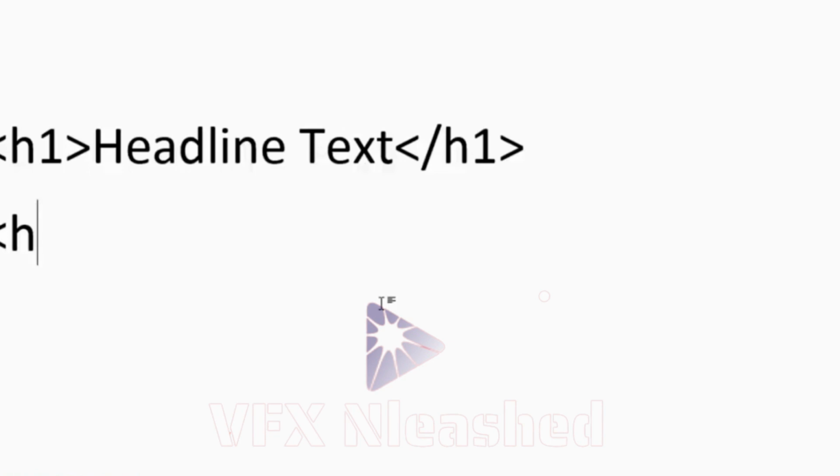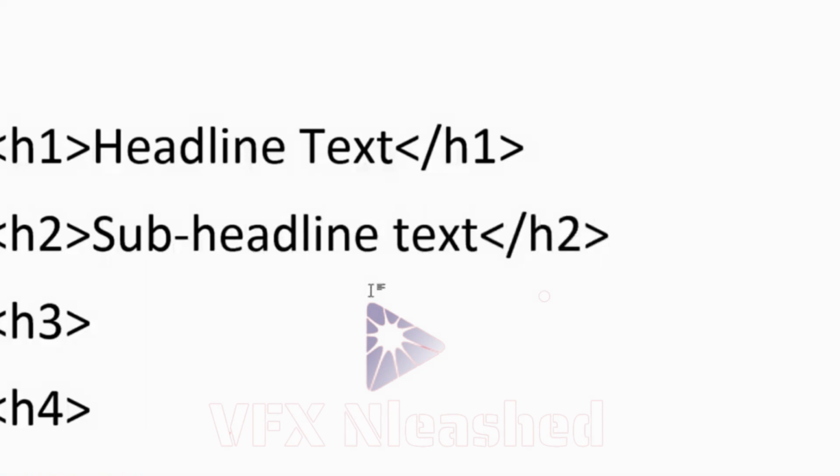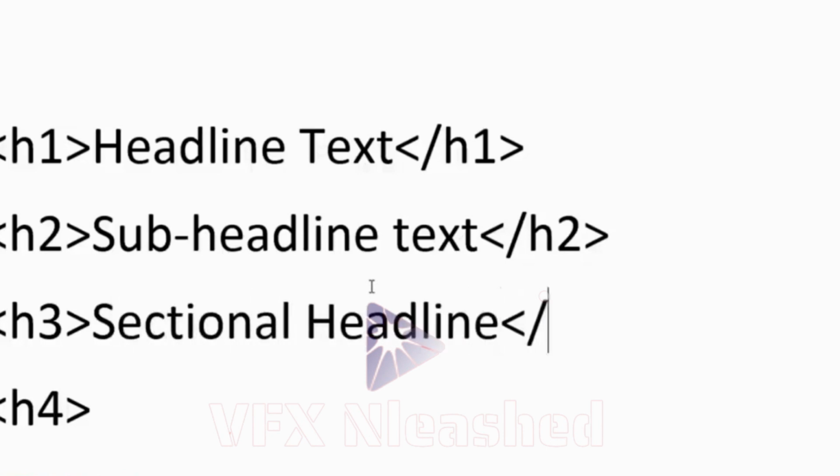So if you want to decrease in size, it's going to go from H2, H3, H4, and so forth. And you would do this exact same thing. This could be something like a sub-headline text, and then we can close that off with /H2. And this could be something like a sectional headline, and we close it off with H3. So as the number gets bigger, the heading gets smaller, but it's still a headline.